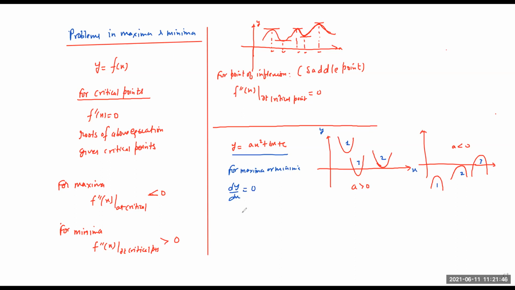And if you differentiate, what do you get? Sir, but in the first case, the one which is not touching the x-axis, there will be no zeros. There will be no solution, but the graph will have the minima. So what is the meaning of this? We are not solving a quadratic equation.